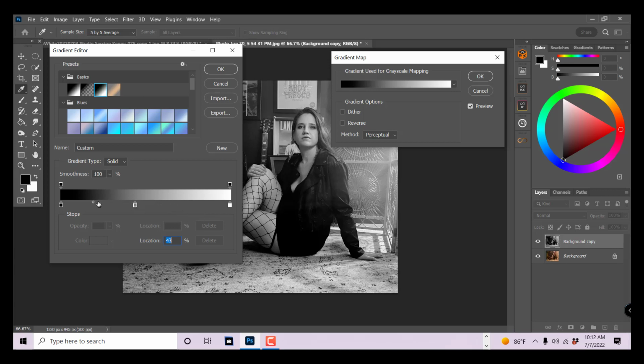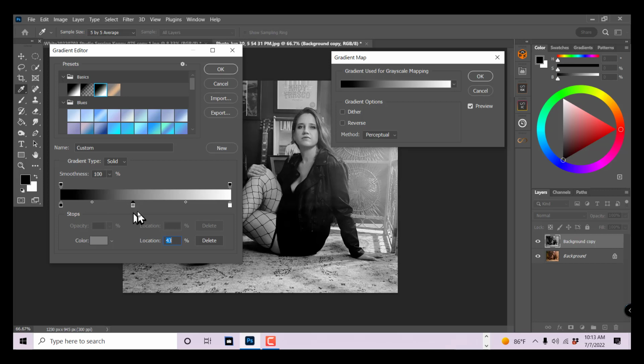You'll notice my little diamond went away between gray and white. If I just click on gray, the diamond comes back, and now I can move it. So I can subtly adjust the gradient between gray and white. And that allows for maximum tonal range adjustment on your image.